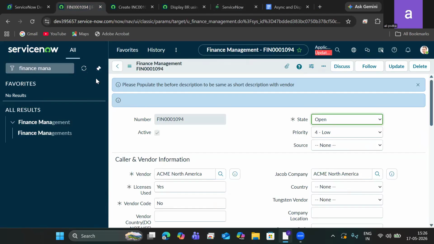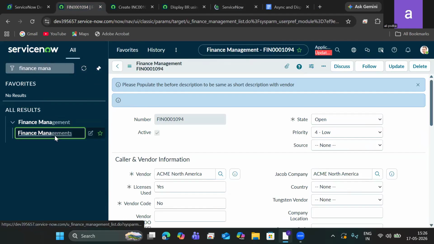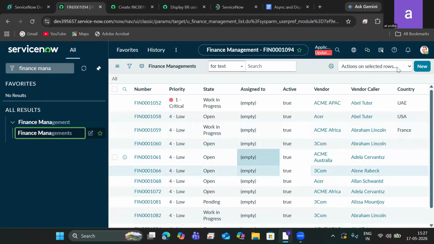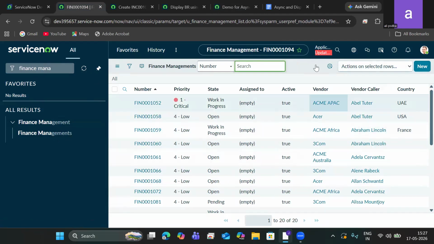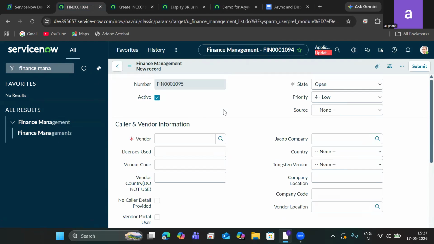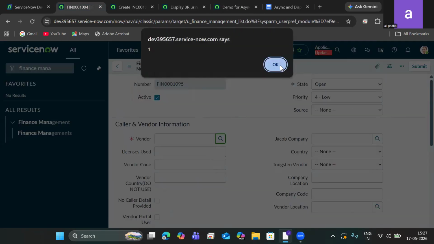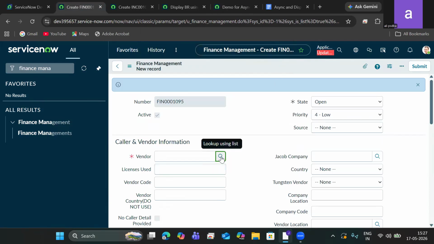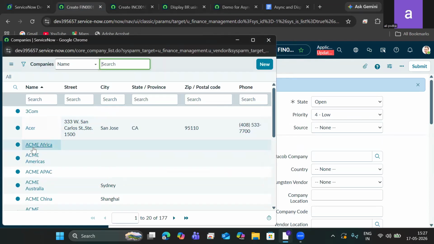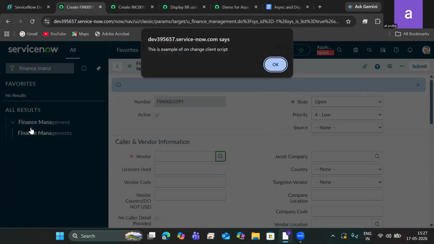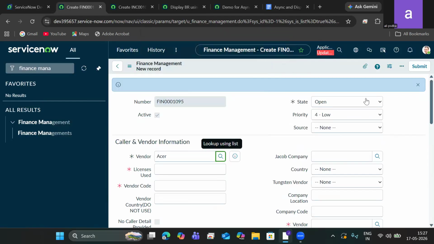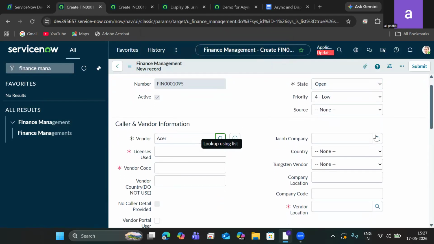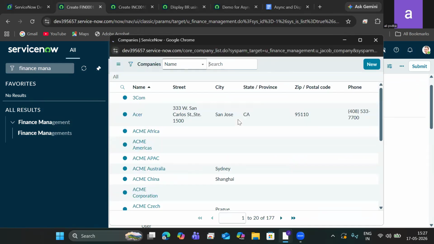We'll save finance management. Yes, sir. Jacob Company.